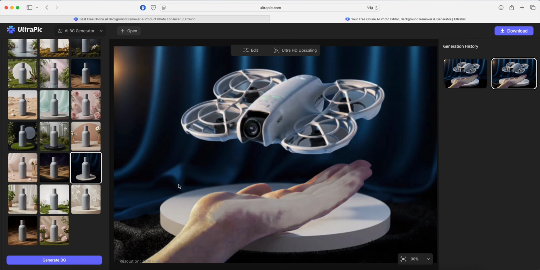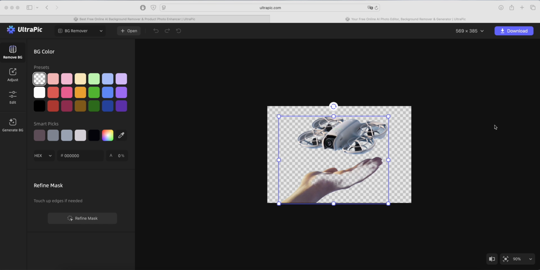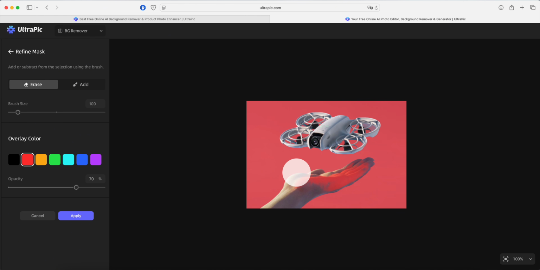All right. Well, maybe the part of the hand is not okay, but it's just a matter of removing the hand and just keeping the product. I just upload the photo again to refine the mask. Let me refine the mask.